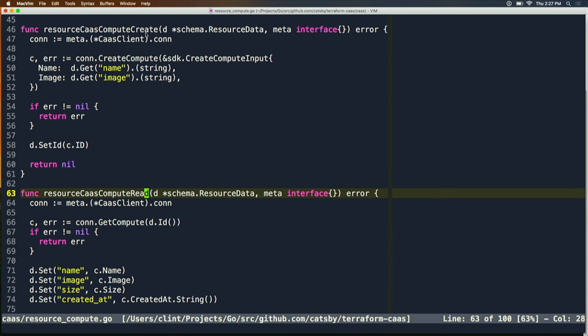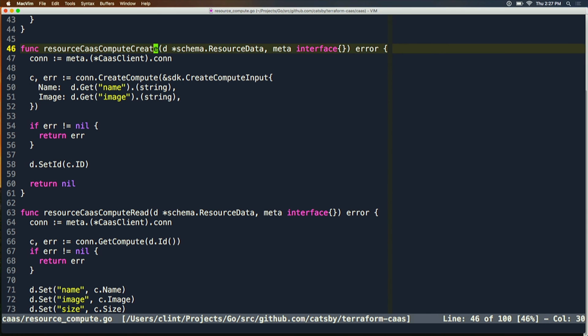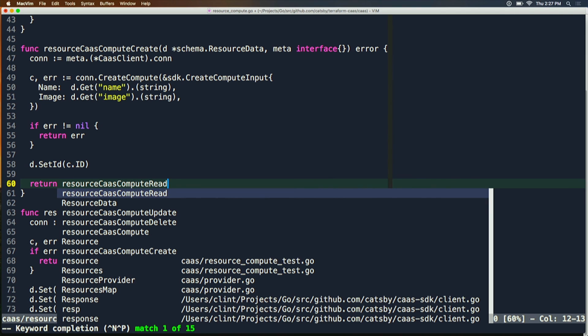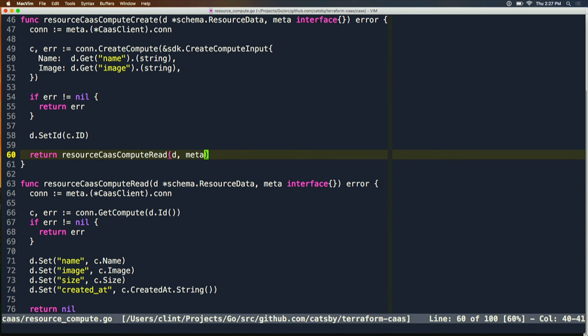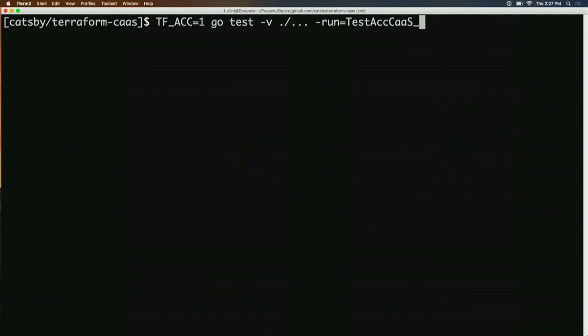So a common pattern is for the create method to then go ahead and call the other methods. So for now, we're going to do resource read, and we're going to pass in the meta. So we're going to say after we create, go ahead and read everything too. You'll see something similar in almost every resource provider.